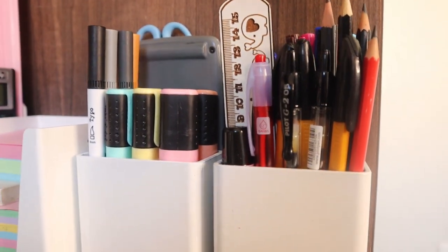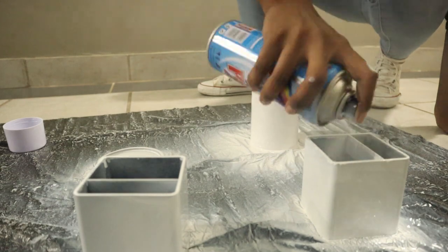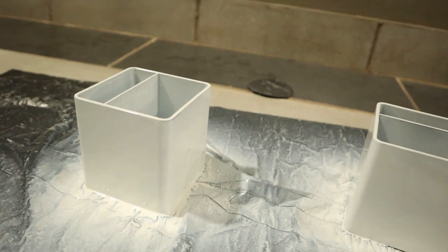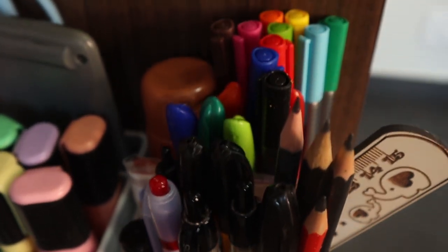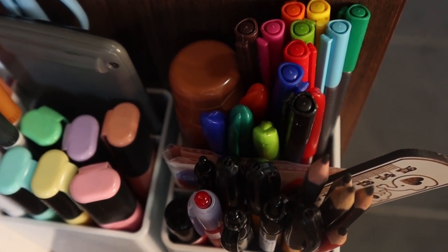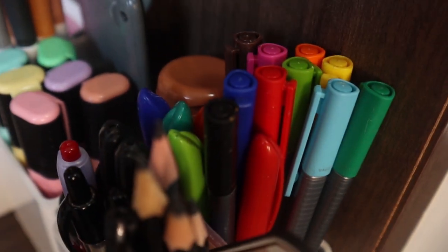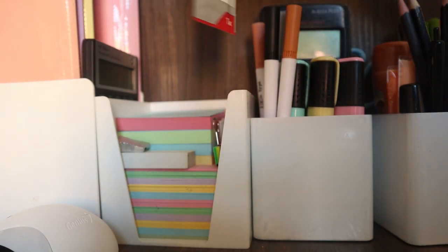Next to that are my pen holders. They were originally black and I couldn't find white ones in stores, so I bought white spray paint and painted them myself — not an amazing job, but they're white. The first pen holder has a calculator, scissors, highlighters, and markers. The second has my pens, pencils, a small ruler, lip therapy, hand lotion, tissues, colorful pens, and lens wipes.